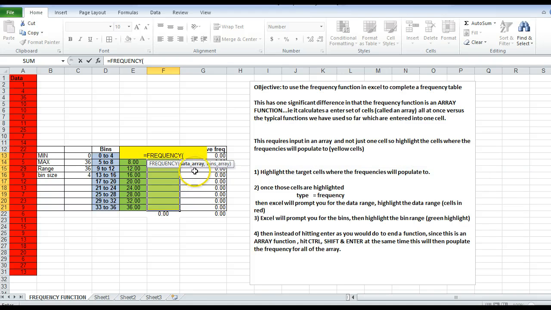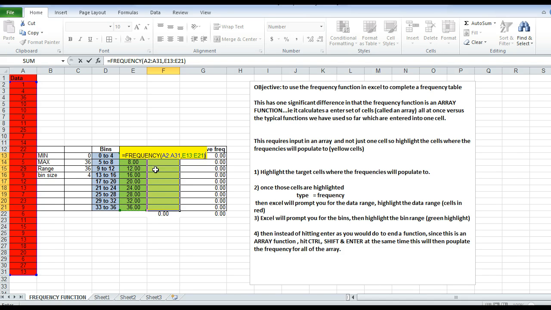Double click on FREQUENCY, then it tells you what the inputs are. The first input is the data array. So where is the data? The data is right here. Now be careful not to include the title. Then the next input is going to be the bin array, which is in this cell here, and then you close the bracket.